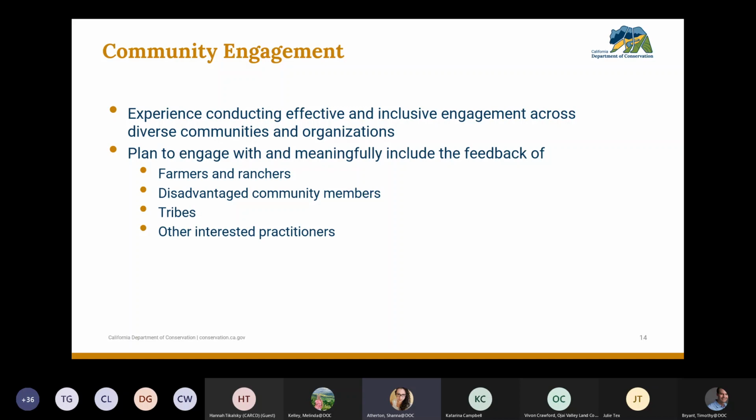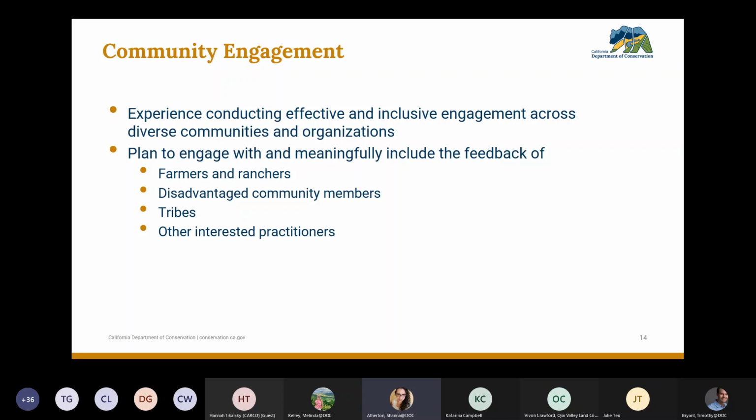This is a requirement for all block grantees, but as you are developing your proposals, you'll really want to think about how those requirements apply in your region and to your work, so that you can describe that in your application, so that you can give the application reviewers a clear view for how you're really conceiving and thinking about community engagement through your work.